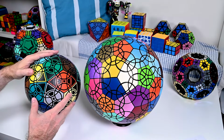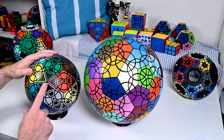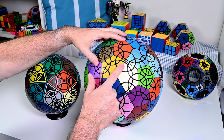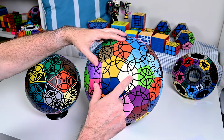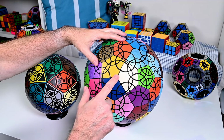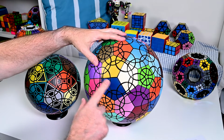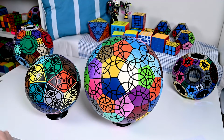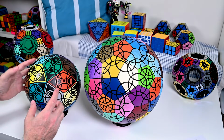So on the DIRT 1.0, you have these large faces. These are clearly decagons. On the DIRT-C1, you still have the large faces, but it seems like they're nonagons. They're nine-sided now. It's really hard to tell, but I'm pretty sure that they've lost one vertex, or sorry, one edge in this process.